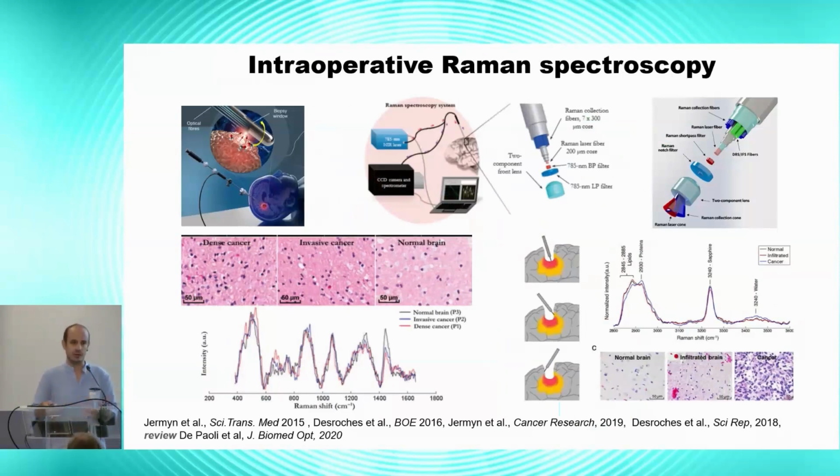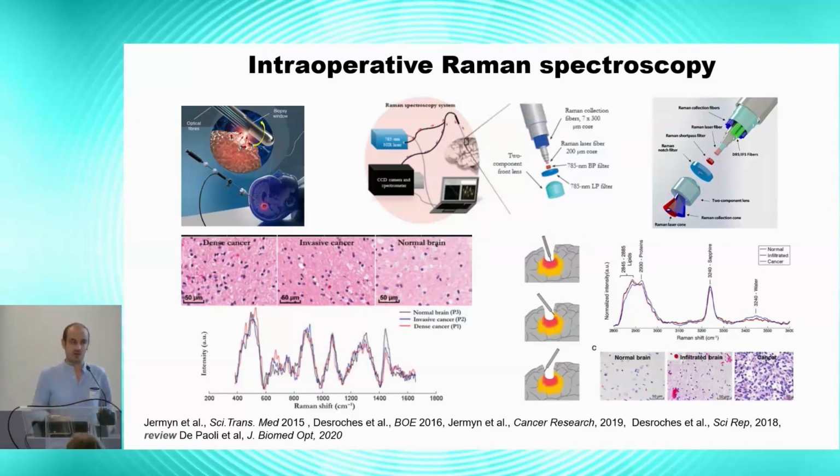Picture the case of a surgeon that has to remove a tumor from the brain. He does the surgery and is left with the surgical cavity. Now, the amount of tumor that she has removed is fundamental for the prognosis. So if no malignant cell is left, the patient has much better possibility to survive. So very recently, led by the group of Leblond, people have developed probes that can be handheld and scanned in the surgical cavity, and using Raman spectroscopy can understand if some malignant cells were left in the operation, and then go forward and remove more.